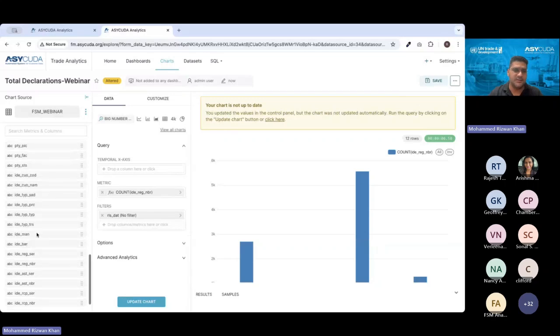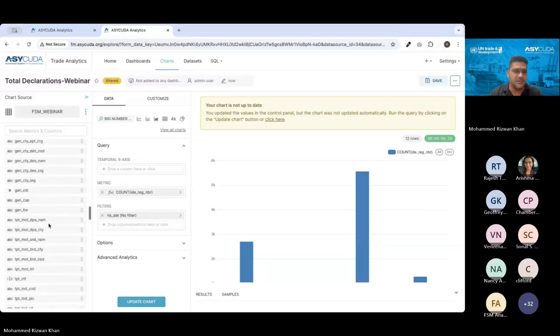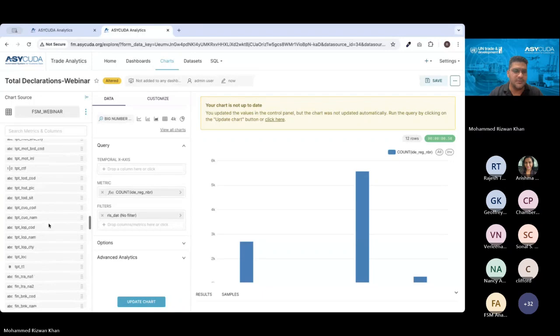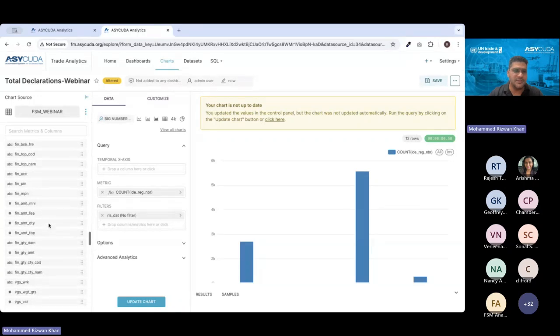So in the total collections, we have to choose the appropriate data column, which is, let's say, this amount duty. Maybe not.